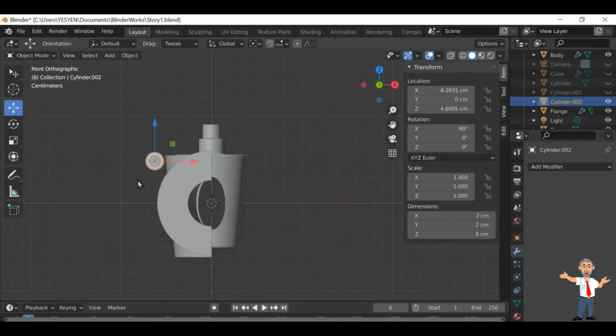Let me use this cylinder to cut a hole, drill a hole in this flange. For this, dimensions look big. Make it as 1.4.